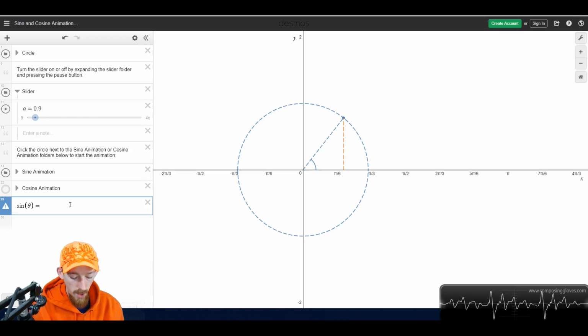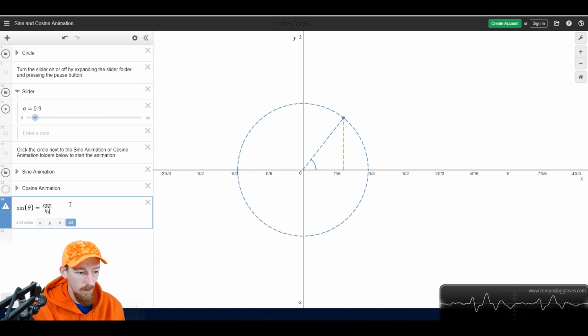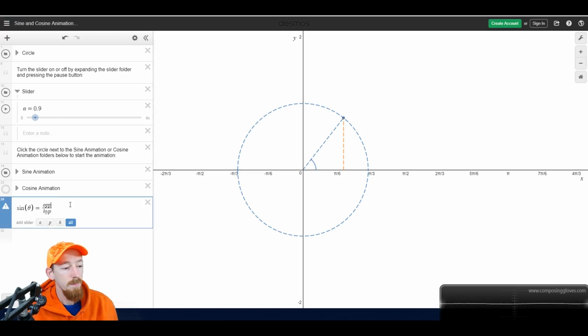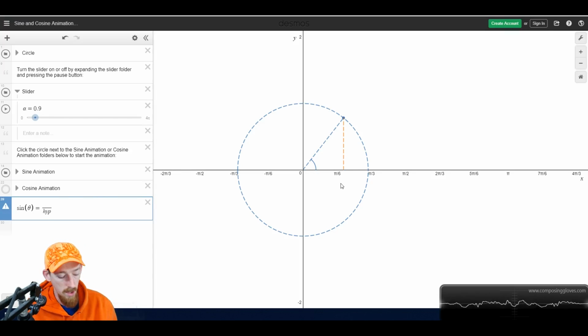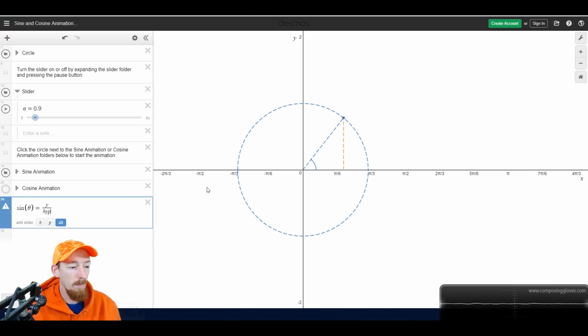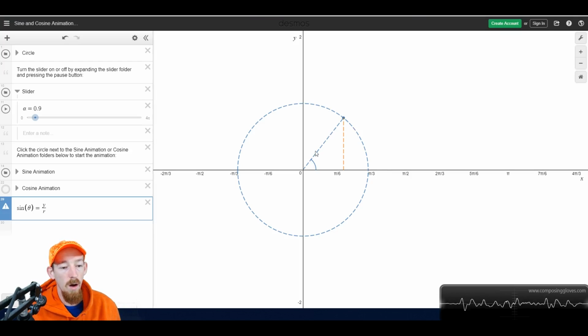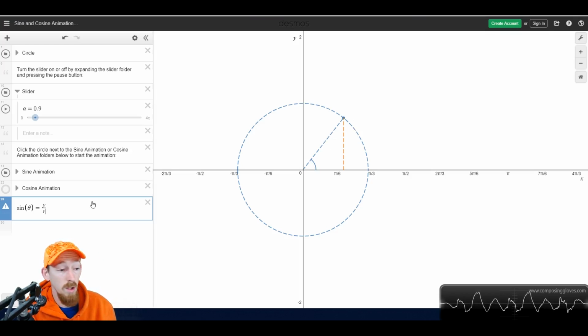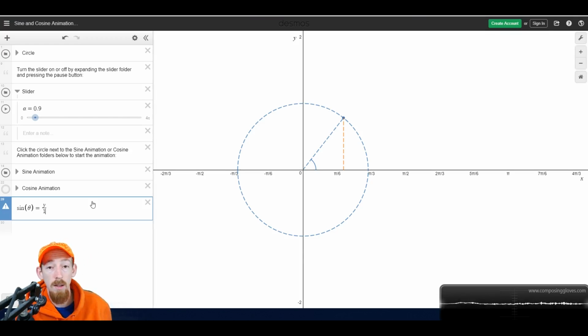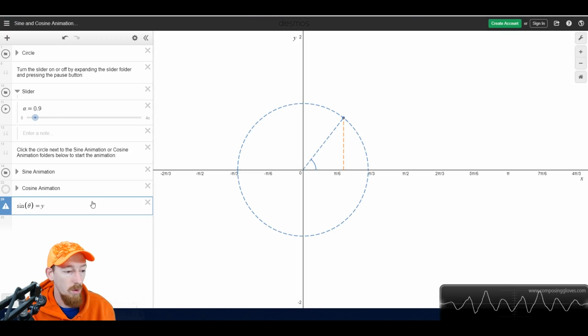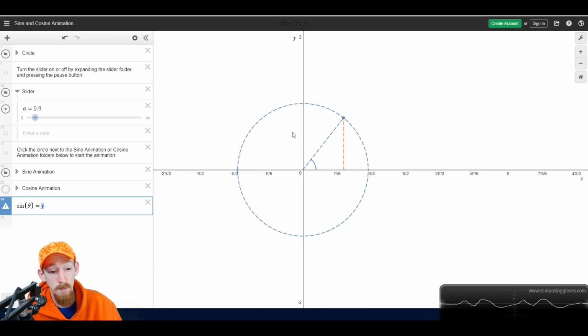There's a variety of ways people learn this. So we have opposite over hypotenuse, but the opposite is really just this yellow line, that's really just y. And our hypotenuse is really just the radius r, and in this case it's really just 1 because that's how big it is, and it's always 1. And so we end up getting that sine theta is equal to y. Now this is a unit circle deal. This doesn't always hold true. Sometimes our radius is not 1 and we have to do other things. But that's what sine is.